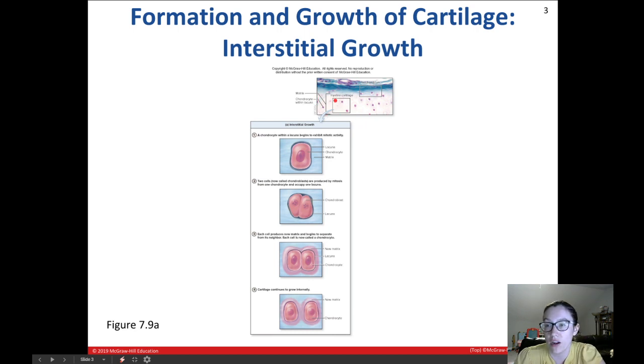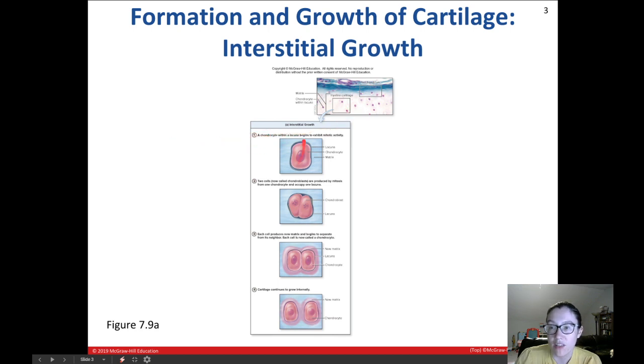So we've got two different areas. This part right here is looking at the internal aspects of the cartilage, at the very inside. This is the very beginning of when the cartilage model is starting to grow, and we have rapid growth and expansion of all of this cartilage. It's happening on the internal areas, and this is interstitial growth. Next we'll look at the outside, and that's going to be the appositional growth. But we'll start with the very early growth of this hyaline cartilage model and the rapid expansion of it.